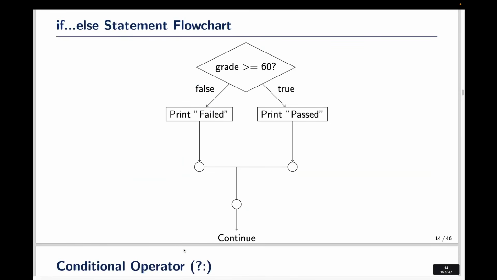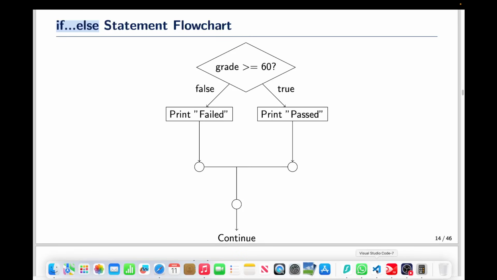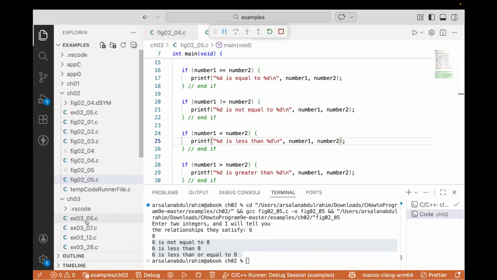Then this decision box becomes something like this. Decision box, arrows going downward to two rectangular boxes. One prints pass, one prints fail. And then after the connection points, it continues. And then maybe the program is going to end and then it's all over. So this decision box using the if else statement is something very, very important, and this if else statement is going to be very much important. I will come back to this in chapter number 3.